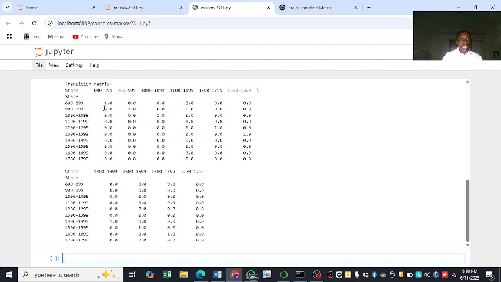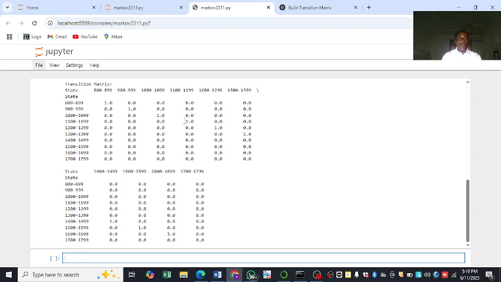And that is at the initial period. Now, the next one is the 900 to 999 price band. What we can see here is that, okay, I think there is an error here. The error I can see is that it's giving me 100%, 100%, 100%. And this error needs to be corrected.